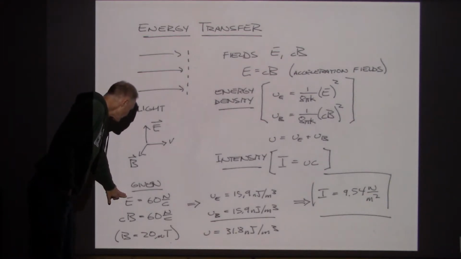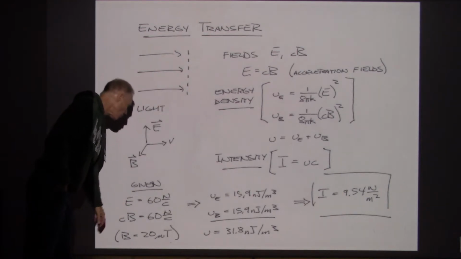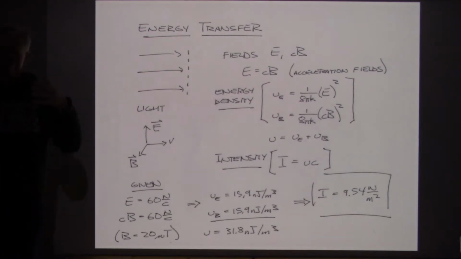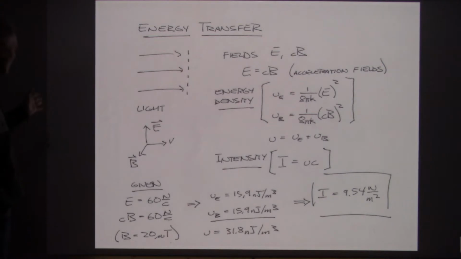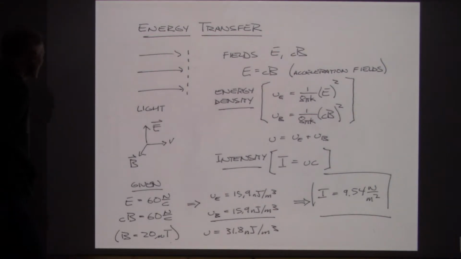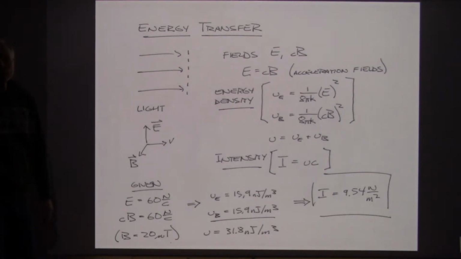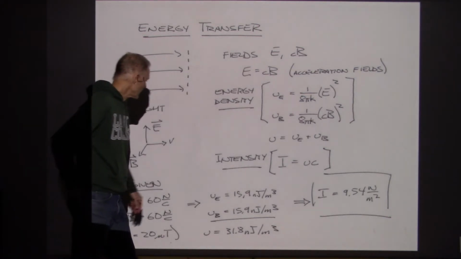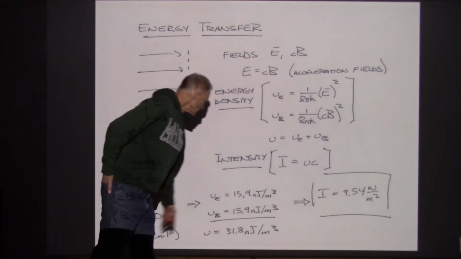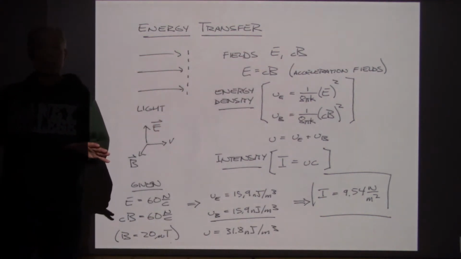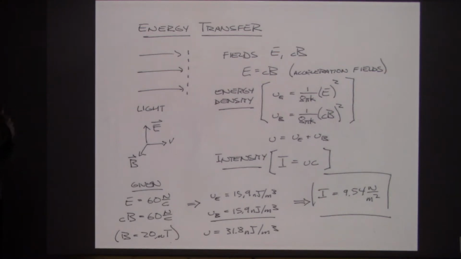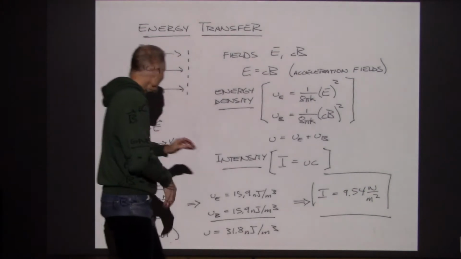So if the electric field is 60 newtons per coulomb, so is the magnetic field once we multiply by c. So E is equal to 60 newtons per coulomb, cB is equal to 60 newtons per coulomb. Now in parentheses, I converted back to Tesla to show that I can write it down in terms of Tesla. So that's 20 microtesla. But the energy densities will match. So both the electric components and the magnetic components for these numbers end up with the same amount of energy per volume. And it's worth staring at the units here.